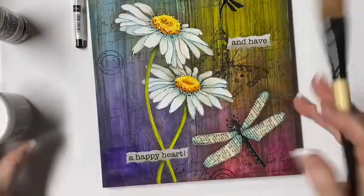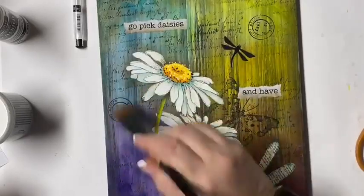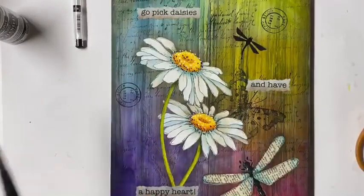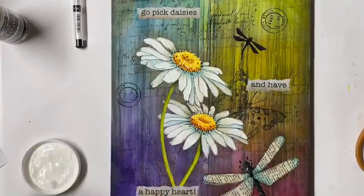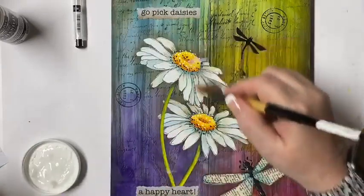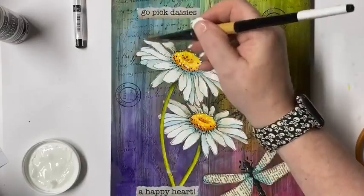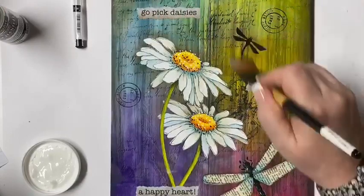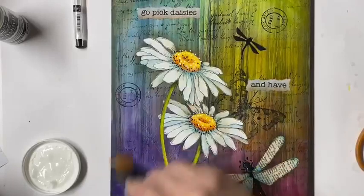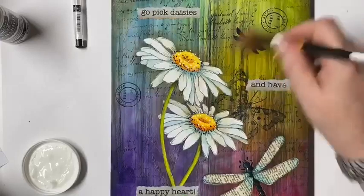The nice thing about this matte medium is that you can go over top of everything that you've done with the matte medium, and it gives you a nice uniform surface everywhere. And it protects the work that you've already finished. So if I were to take that matte medium and go over everything, like so, it protects everything that I've already done. Just like that. And it dries quick, so I'm not having to wait forever and a day for things to dry and set up.